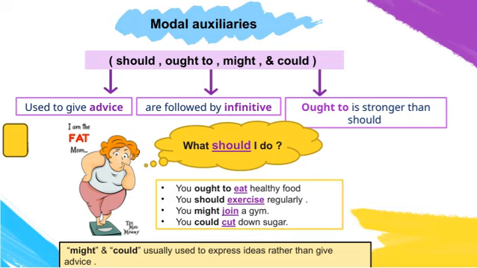It's also interesting to note that ought to is generally considered stronger than should, meaning it sounds a bit more like advice you really should take. Another point is that both should and ought to are followed by the infinitive form of a verb, like eat or exercise. This makes it clear they are giving advice rather than just possibilities. Finally, understanding these modal auxiliaries helps us communicate better about suggestions and options. They are essential tools in giving advice, and knowing when to use each one can make our messages clearer and more effective.